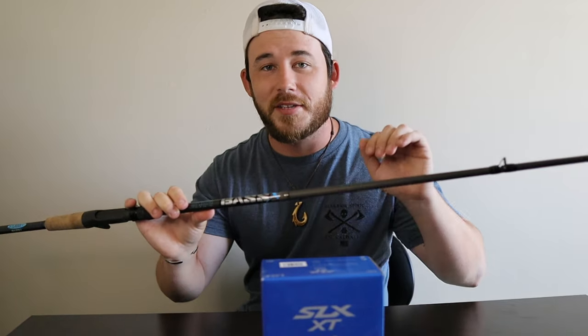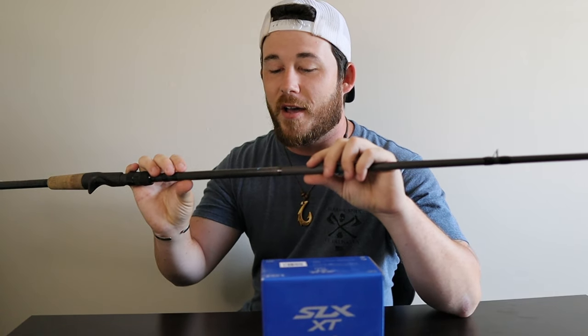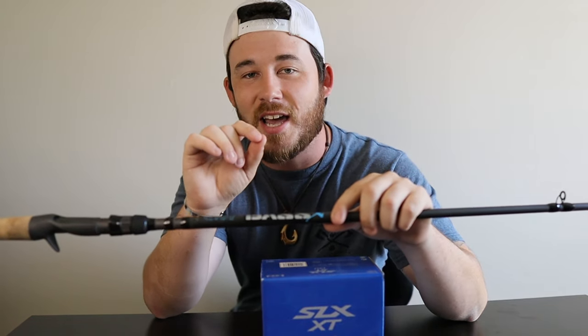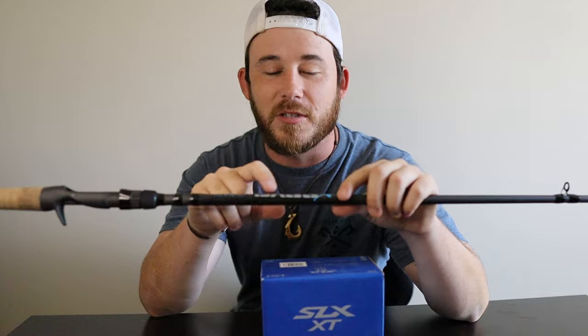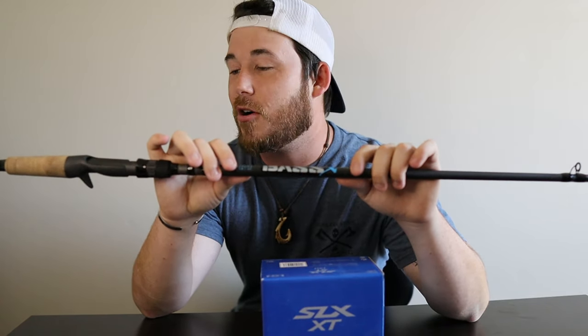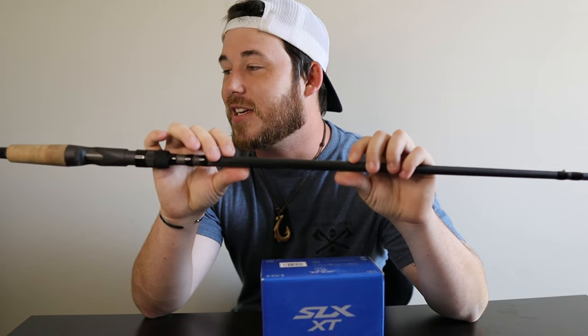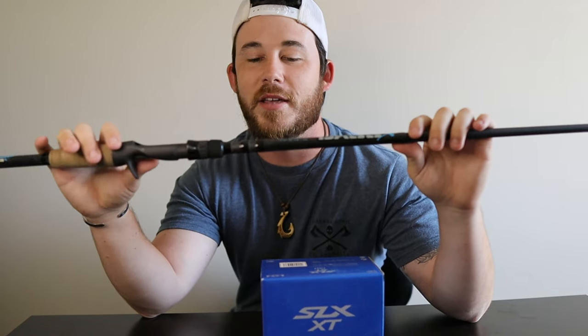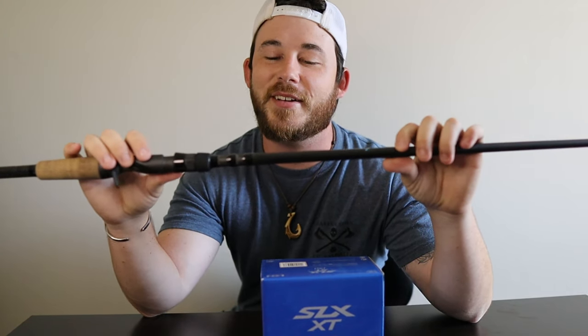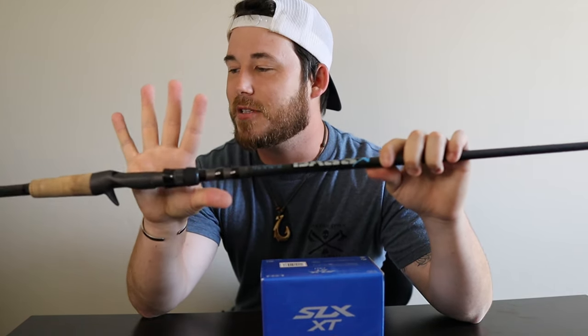Now let's talk about the price. The price, after taxes, believe it or not, came out to still under $100. Actually, $99.87 was the final price of this rod. I think because it didn't have a price tag on it, I said something about it, and they were like, oh, okay, and they rang it up, and it was right under $100. So thank you to Academy for that. But it is an amazing, amazing, amazing rod.